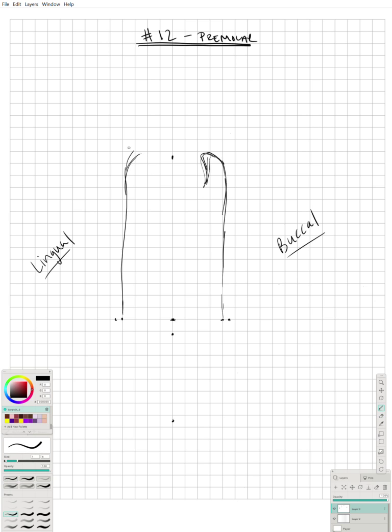And the lingual root is a little bit straighter, I guess you could say, at least from the image that I saw. Remember, this is going to be different for everybody, but this is just kind of a generalization. And then we'll just kind of roughly draw that in to where they connect here. That's not bad.